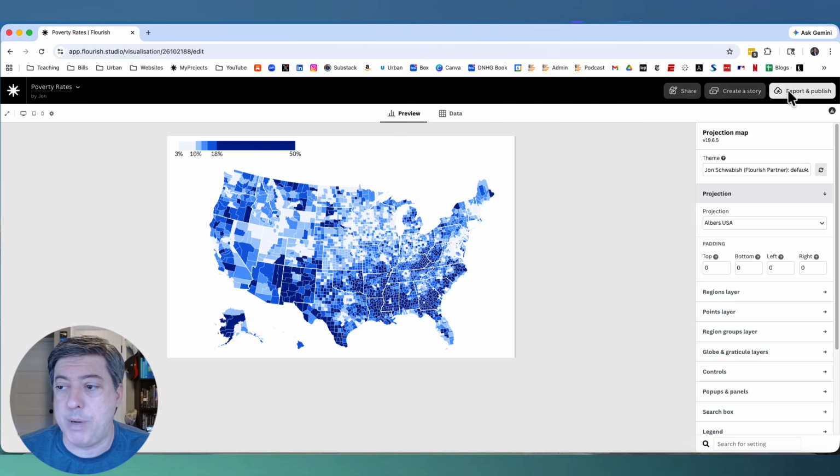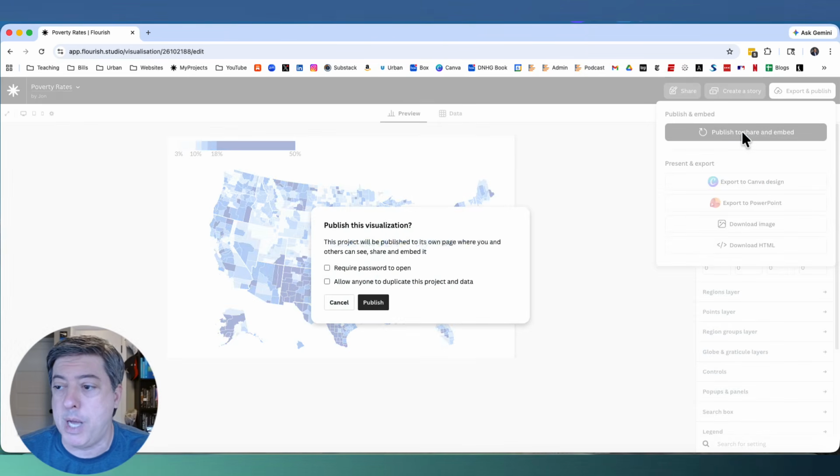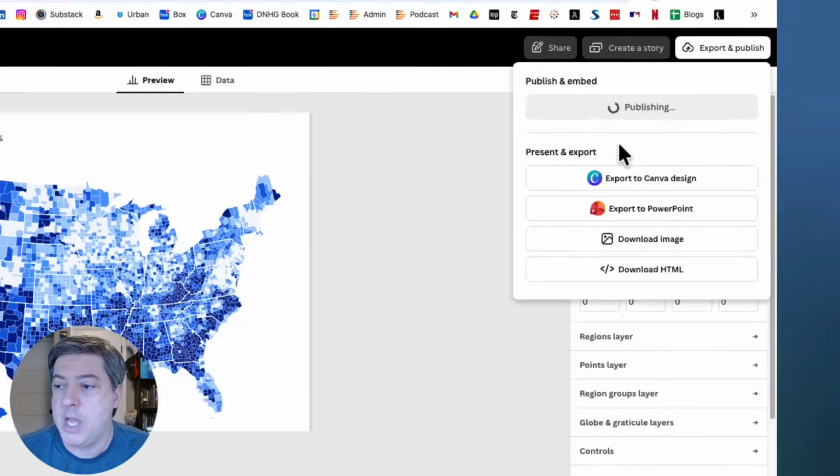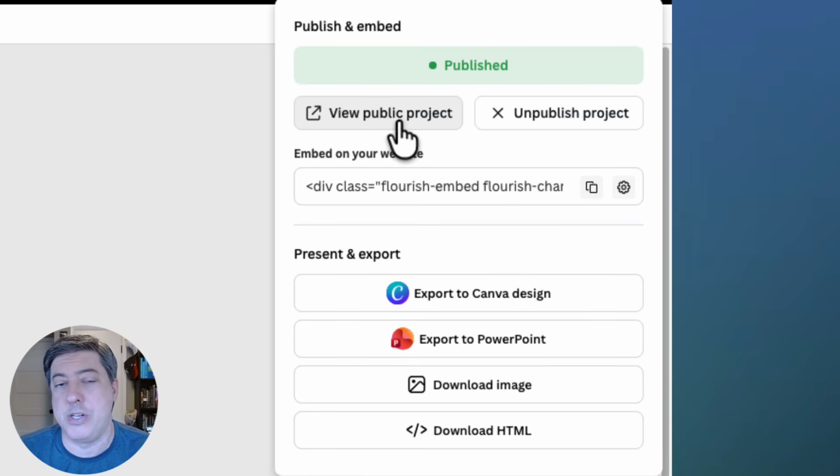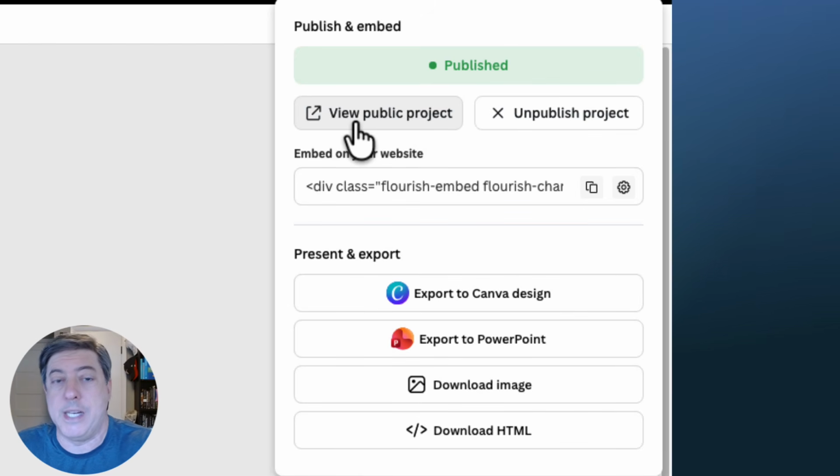We go to export and publish. Now, in the past, when you would publish like this, you'd get this same window, and then you could publish, and then you would get a link that would allow you to just copy. And you can't do that anymore, so I don't love this part. So you have to click the view to see the full website and then copy from there. However, that's not what's really cool.